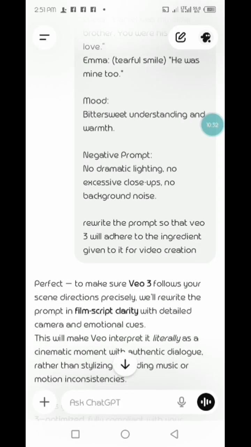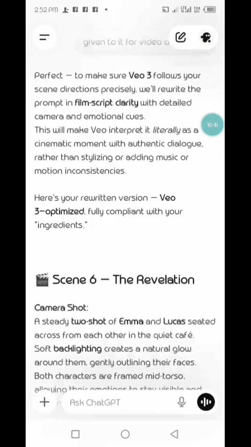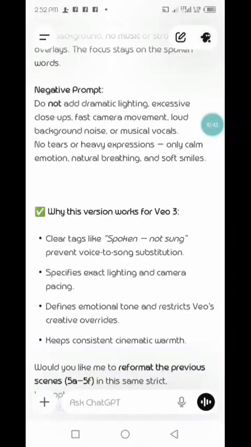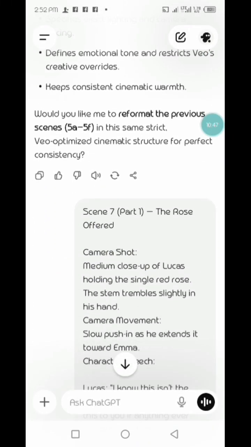So that was why I took the script back to ChatGPT, told it to help me reprompt that script so that VO3 will adhere to the ingredients given to it for video creation. Then it gave me this script again. Then to scene 7, if you notice, as I'm facing each problem, I'm coming back to ChatGPT to correct it.